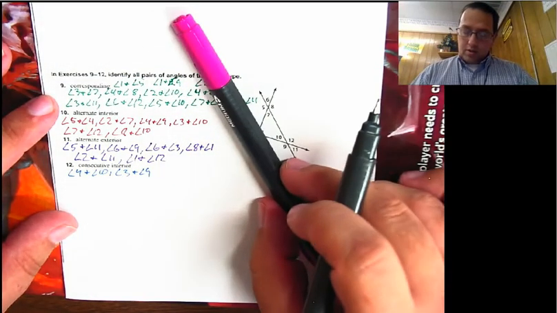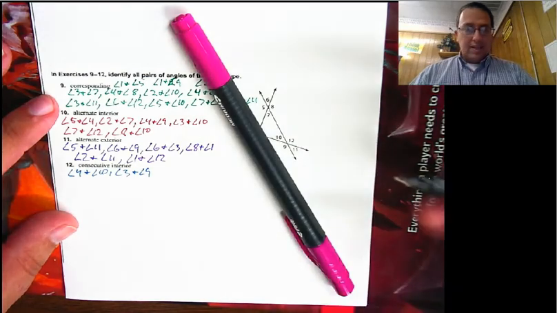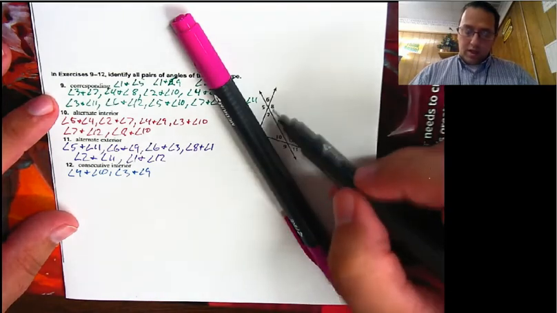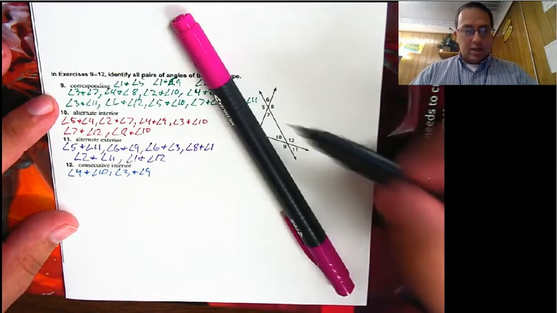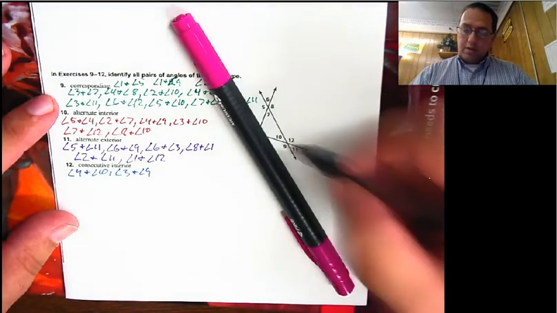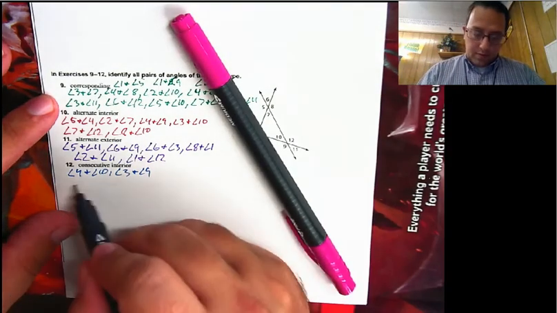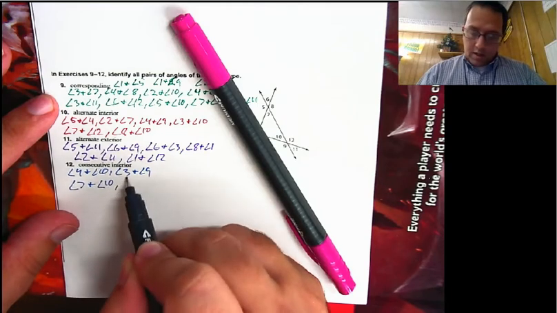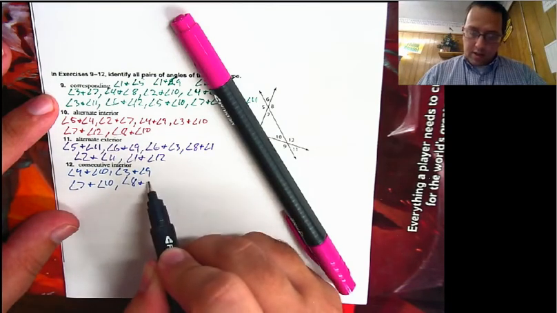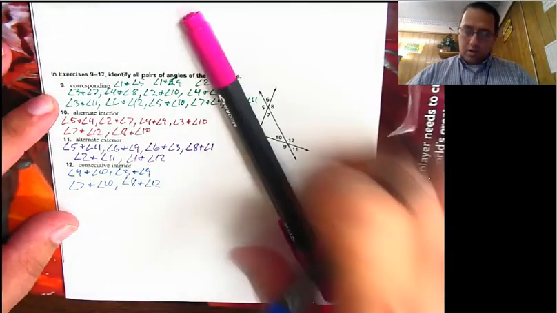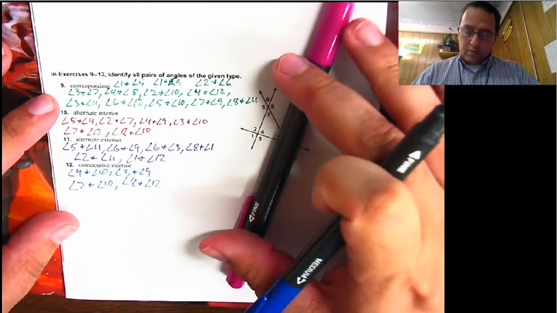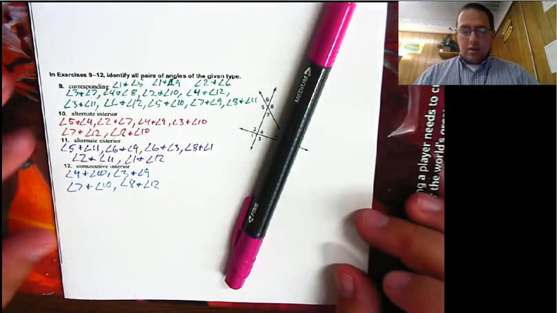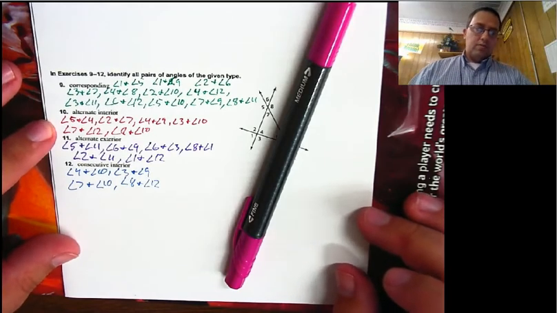All right, so let's take a look at this transversal. We want the interior angles, so that's 7, 8, 10, and 12. And so we want the ones on the same side because they're consecutive interior angles, so same side interior angles. So angle 7 would match up with angle 10. And angle 8 is on the same side as angle 12. All right, so we have one transversal left. So again, pause the video, see if you can write down the right consecutive interior angles.